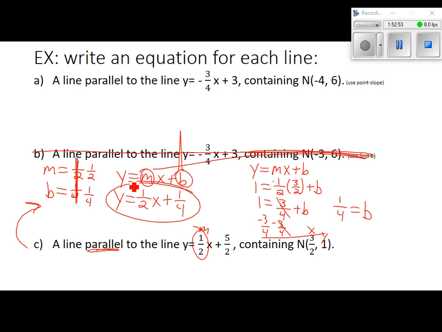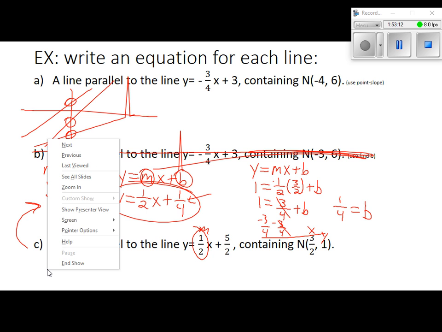I know last year you got used to this b, a lot of times being a whole number. That's not going to be the case, because remember that b is your y-intercept. So when we're looking at this, it's wherever the line crosses the y-axis. Well, wherever lines cross the y-axis isn't always just going to be some whole number. So a lot of times they are going to be fractions.